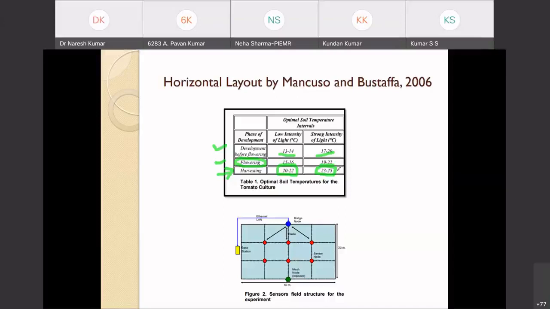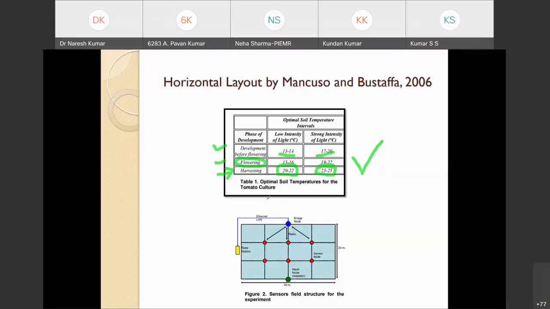So this has to be taken up for different crops, and this is one area where the technologist and the agriculturalist can come together and find out these kinds of ranges, and provide one system for one crop, and for another crop another type of requirement, so that easy plug and play kind of WSN node deployment can be carried out successfully.